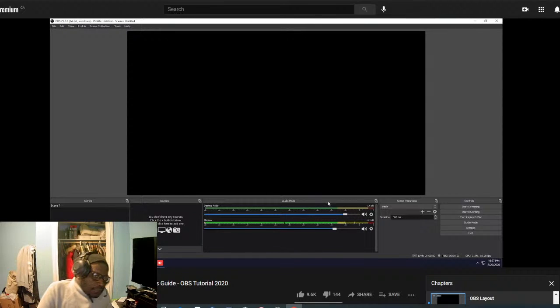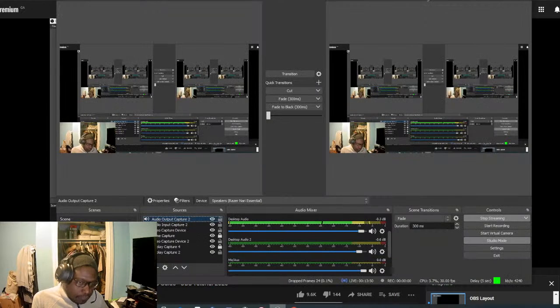And then our next part is our audio mixer. This is where all the audio gets mixed down. And there are some advanced settings that we'll look at in a little bit inside of there. Scene transitions, this just lets us select which transition we want to use and even lets us use our own.